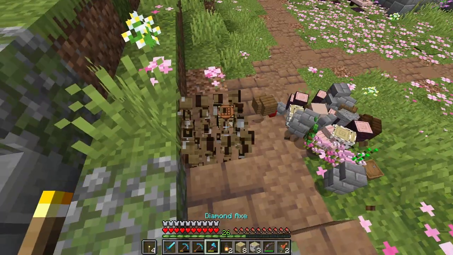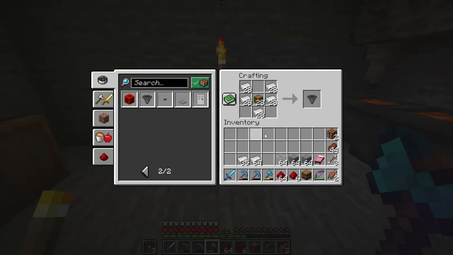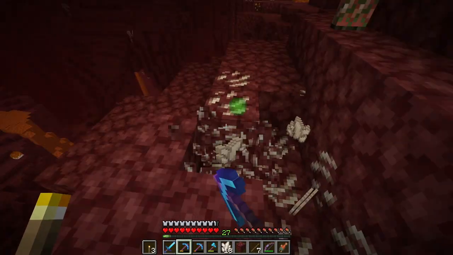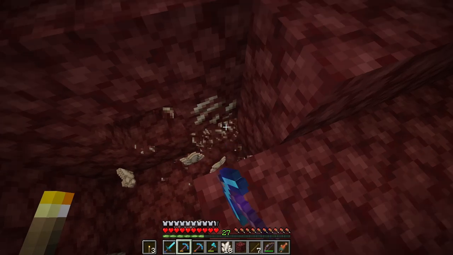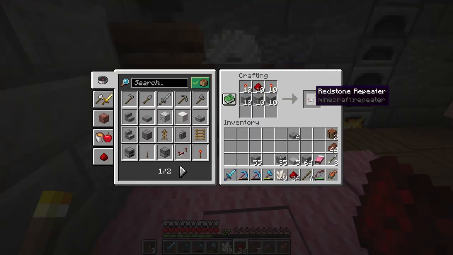We need to tidy up all of this mess. We've been using a lot of bone meal in this area, and I'd like to be able to continue doing that. So next up, we need to make a bone meal farm, and I'm going to make a moss one, since we're also using moss, and then we can kind of use it to get both of those things.